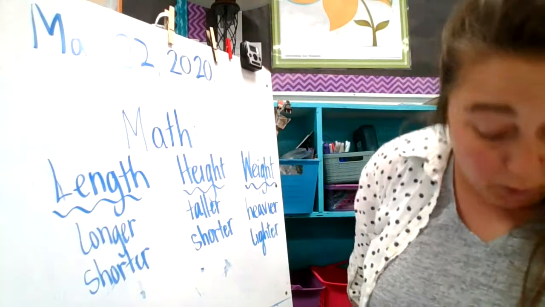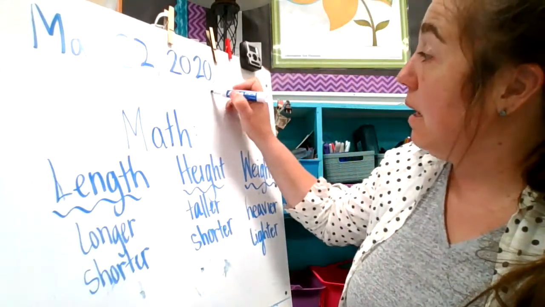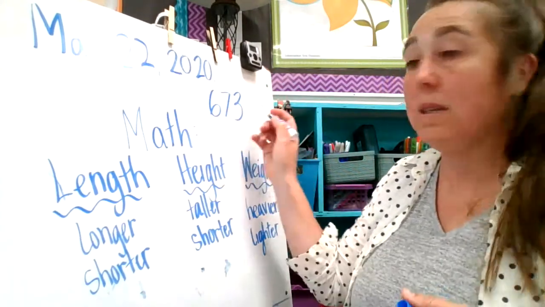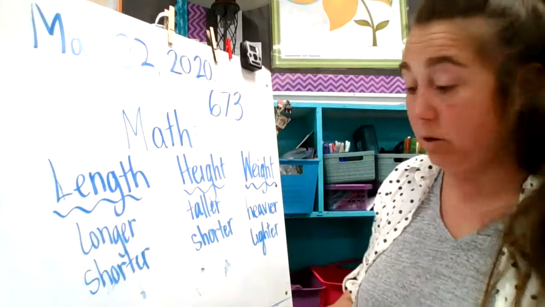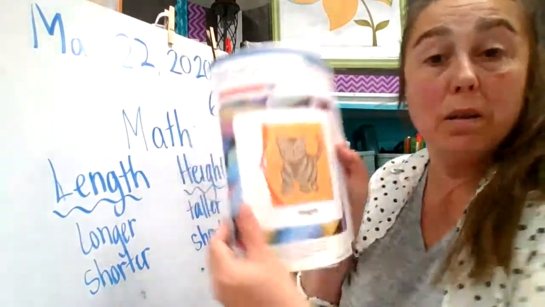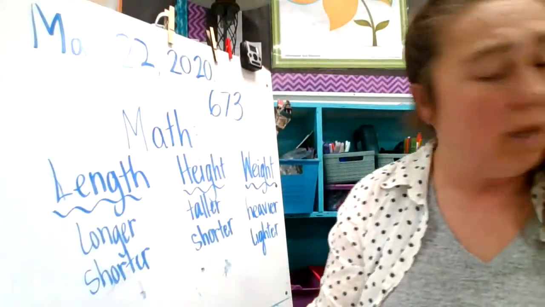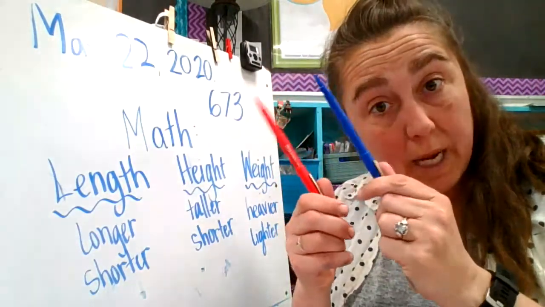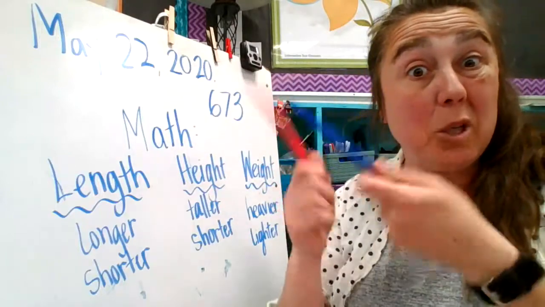So today, if you would open your book up to page 673, it's got a little picture of a kitty book on there. I'll show you what it looks like. It looks a little like that. If you need to pause the video to open your book, please do so. You will also need a blue and a red today, whether they're markers, crayons, or whatever you have. If you don't have a blue and a red, just choose 2 different colors so that you know which is which.